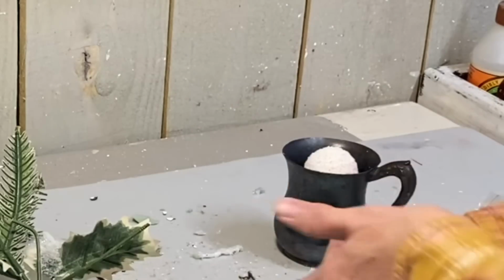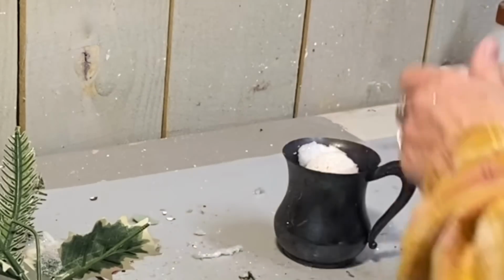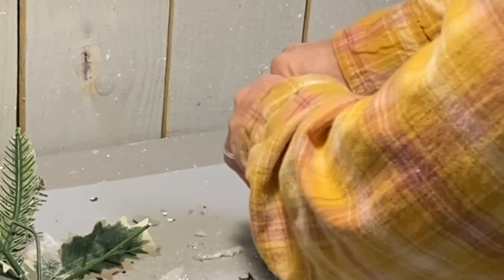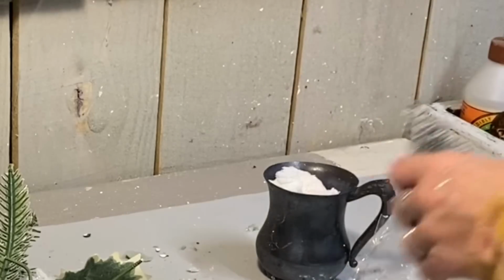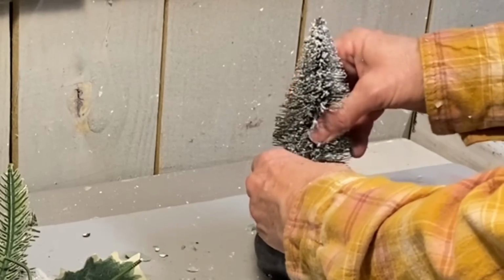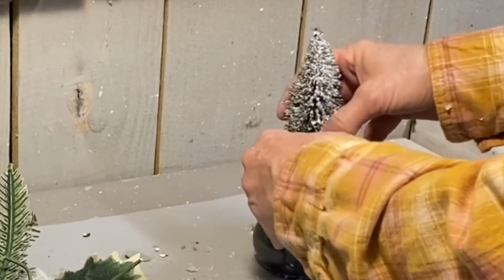And then I'm just going to add a little bit of glue to the bottom of my tree and stuff it down in that styrofoam. Now for this one, I did take the base off the tree, and then I just have the wire left. I'm stuffing these sides well because I want to put some greenery on the bottom of this, and I don't want anything going down into the side. So like I said, I'm adding some glue there, and then I'll stick that wire down in the middle, and then I'll fill in with some moss. And this one's going to be very simple.